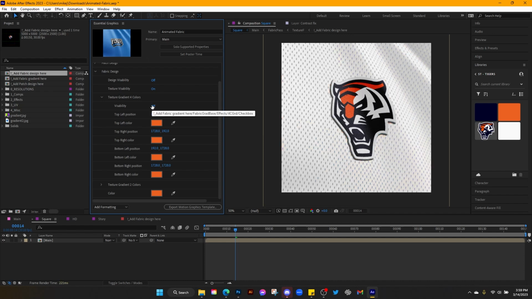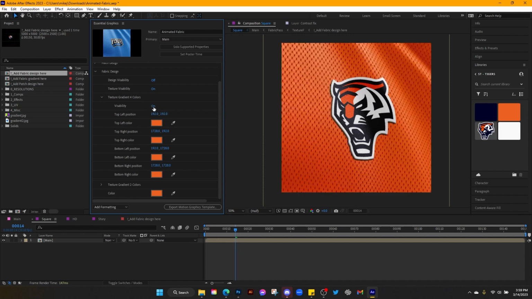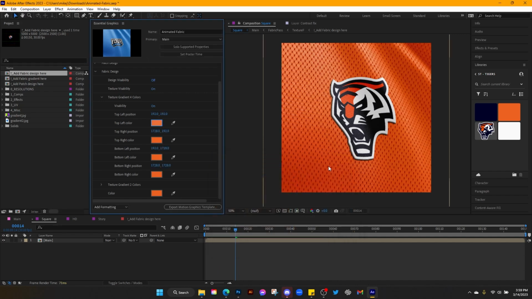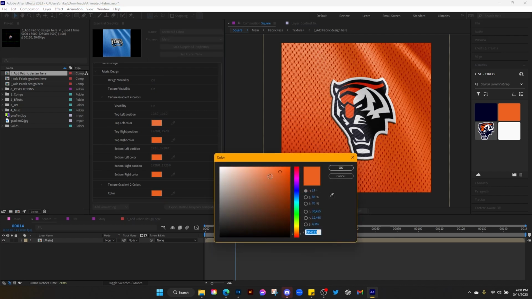So that looks the same as if I turn, here we go, if I turn texture visibility on and off, it looks the same as my base color here. But now if I change these a little bit, so if I go to the top left color and maybe make this one just a little bit lighter, and then let's do same with the top right color. We'll make that one even more light.